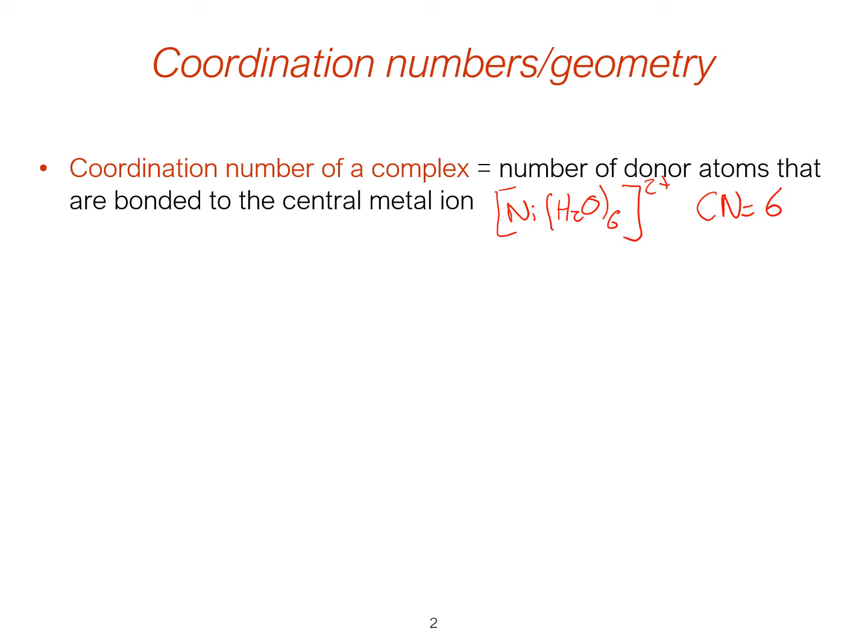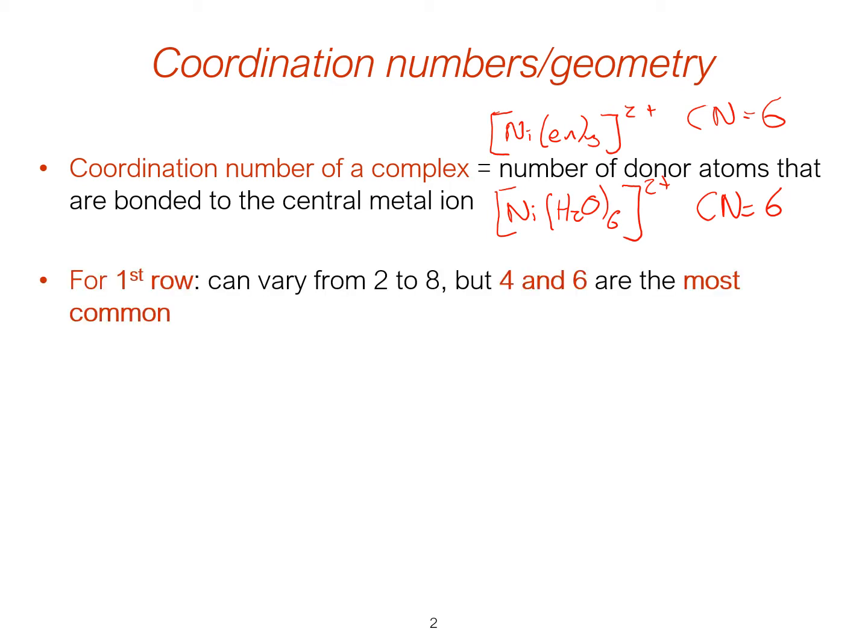The reason I say this is for things that are bidentate. So if we had the nickel with 3 of those ligands instead, this would still be a coordination number of 6 because the ethanediamine ligand has 2 donor atoms. So it's not how many ligands there are, it's how many donor atoms are coordinating. So yeah, bidentates have 2 donor atoms. If you have 3 bidentate ligands, it's the same as just having 6 monodentate, like water, ligands.